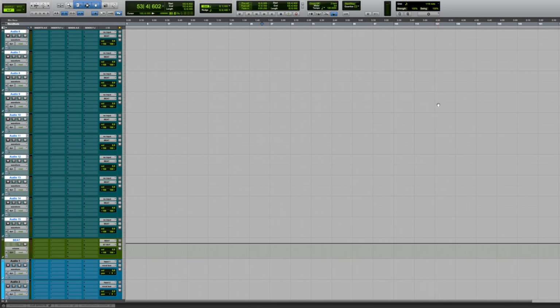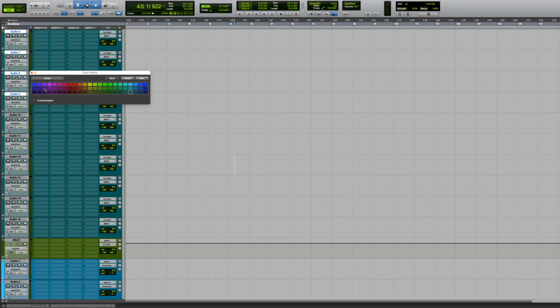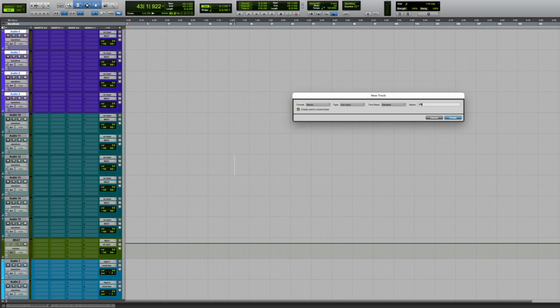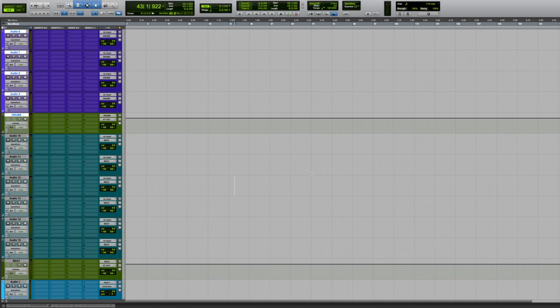You make an aux track that has all of these routed to the beat, right? And maybe you're like, hey, these first 4 are drums and I want them to have their own bus. You can do that. So you can shift option, hold here, new track, drums, boom. All right.